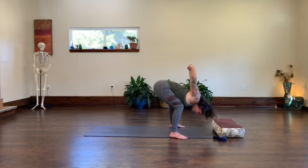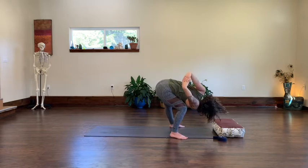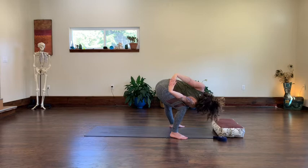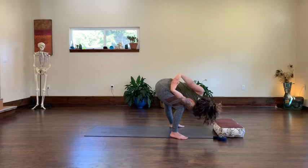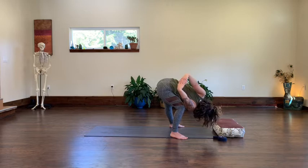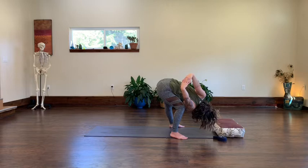Let's do the same thing opposite side. Bend your right knee and take your hands over to the right, the back of your head towards your right knee or in that direction. Your chest is turning to the left. Breathe. Right knee bent, left leg straightish. Another big breath here.